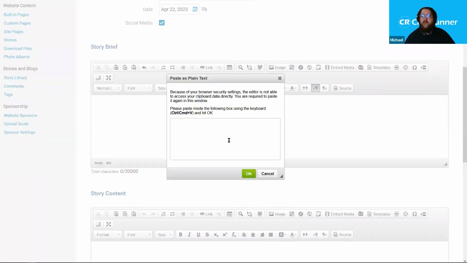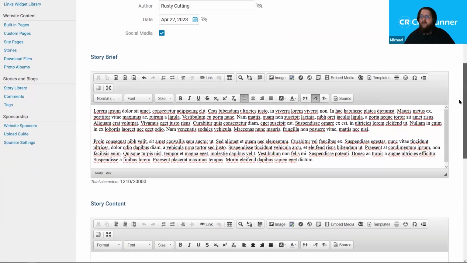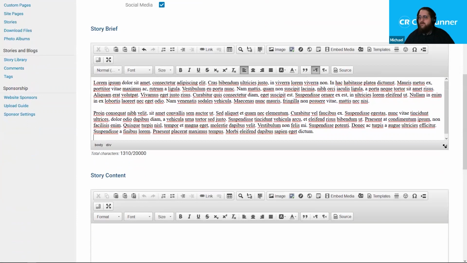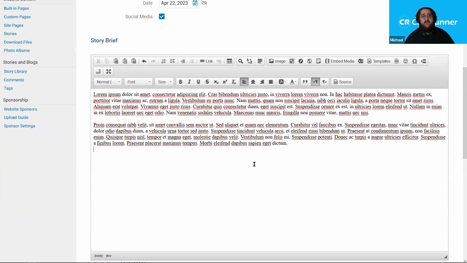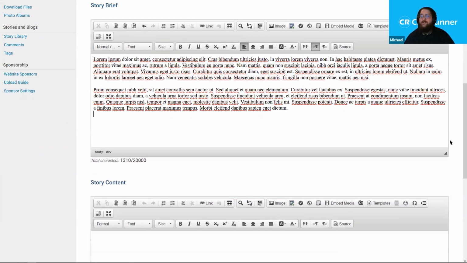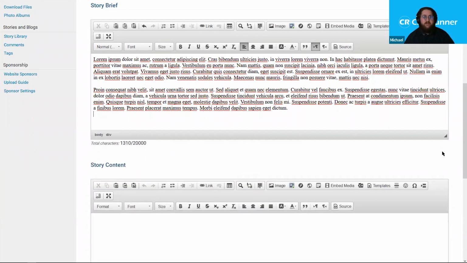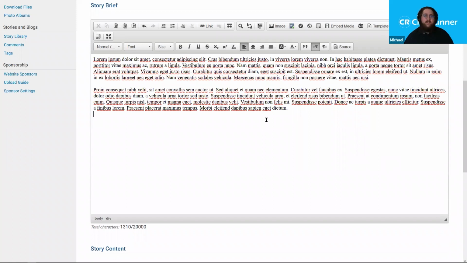So I'm going to go ahead and paste as plain text. And now we have this here. Just to make this a little, let me extend this just a little bit. So if you wanted to give yourself a little bit more room to work with or increase the view size of this content editor, in the bottom right corner of each editor, you will find a little gray triangle where you can click and drag it up and down to increase or decrease the size however you would like. So I'll go ahead and leave it as this for now.